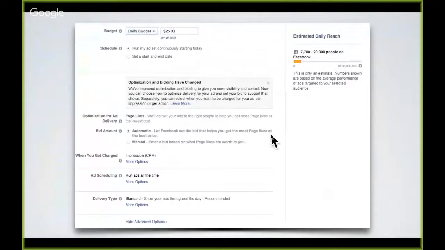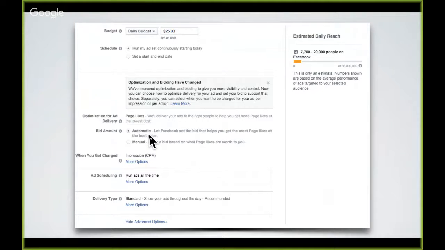And then in your budget, you can put in $5 a day. You can put in any budget you want. And you can also choose how long you want to run your ad set for. I usually run my ad sets continuously, and then I check on them once a day to make sure they're still working, and then I stop them whenever I want to stop them. But you could also click this other button and set a start and end date. So you say let it run for 2 or 3 days and see how it goes. That's fine. But everything else I leave at the default.